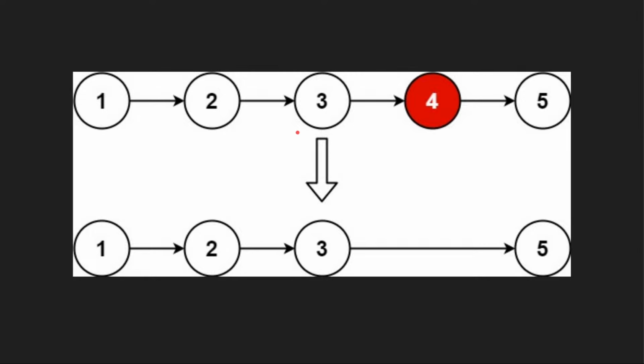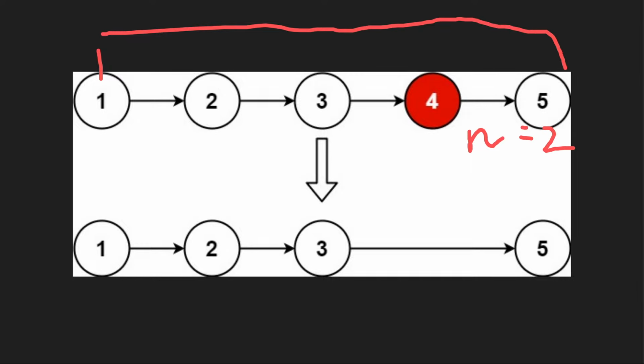So for the linked list problem, we need to check the last n nodes. It means we're gonna count from the right to the left. So for example, 4 is the last two nodes. We're gonna count from the right to the left, so n equals 2. But how can we solve it by using two passes? And how can we solve it by using one pass? Basically, if we were to solve it by using two passes, we can count. For one pass, we just need to count how many nodes.